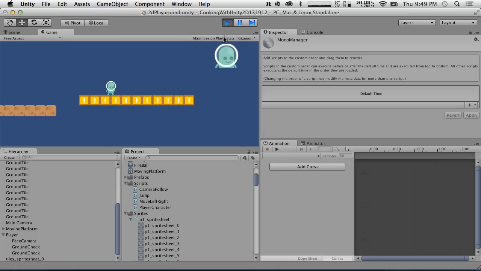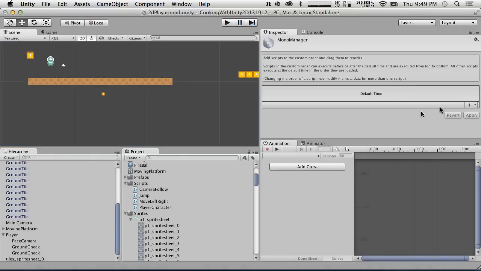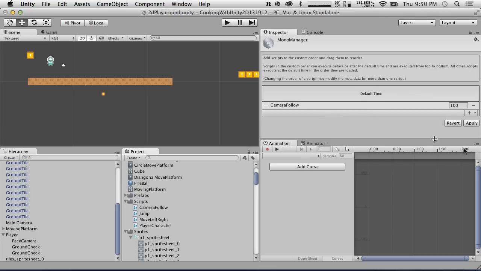Looked like it was jittering a little bit on the... It's kind of hard to tell right now. I see a little jitter there, but now I'm wondering if I'm just going crazy and just seeing things. So let's put the camera follow script on the end here. I'm sure it's really hard to determine from the video you guys are watching, and I'm sorry about that.